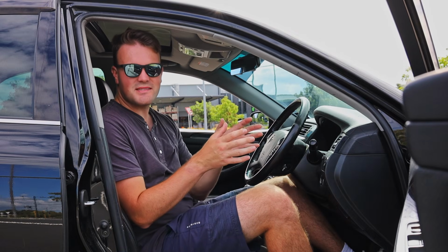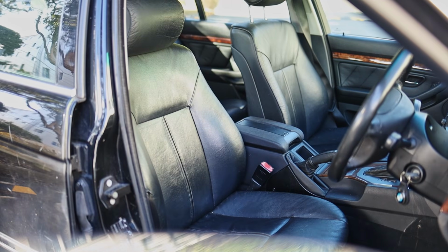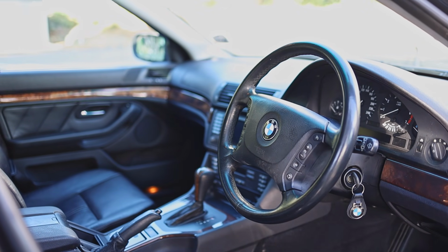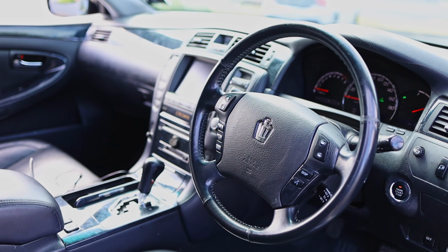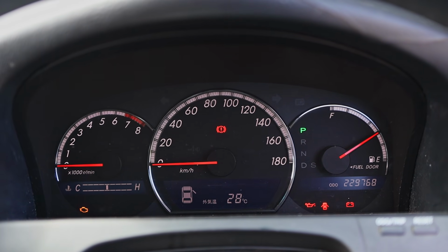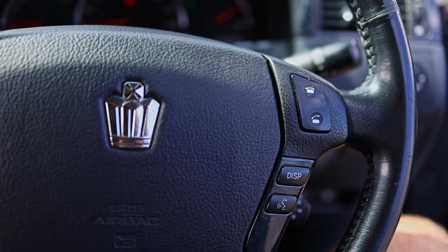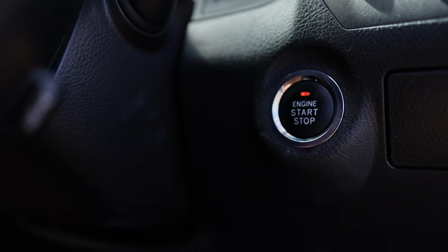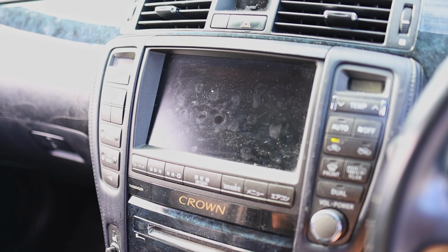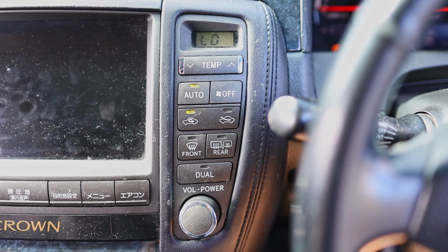The interior though, that's definitely this car's greatest asset. Where a BMW 5 Series is definitely a luxury car, but is far more focused on being a sporty drive, this is all about luxury and nothing more. The gauges look like an expensive watch. The steering wheel isn't a traditional 3-spoke sporty steering wheel that you would expect. It's got keyless entry, push button start, it's got a massive screen here in the middle, which of course here in New Zealand, where we don't speak Japanese, is completely useless, but at the time it would have been pretty cool to see. It's got dual zone climate control for you and your passenger.